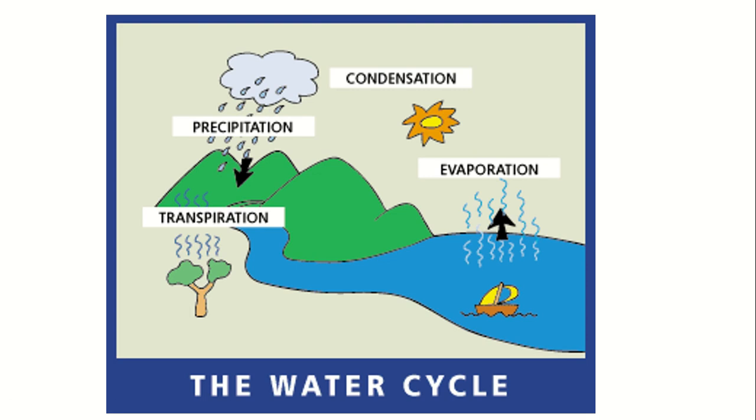And so water is never created or destroyed, it's simply transferred. And so that's why our planet never seems to run out of water. That's why our rivers seem to keep flowing. It's because this cycle is happening on a large, large scale all around the world. And we call that the water cycle.